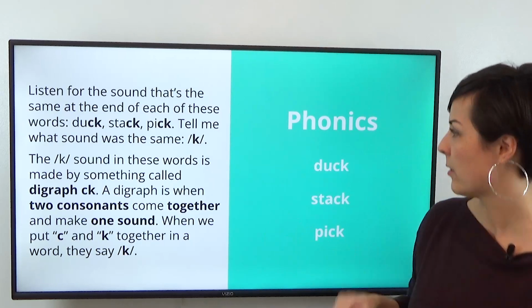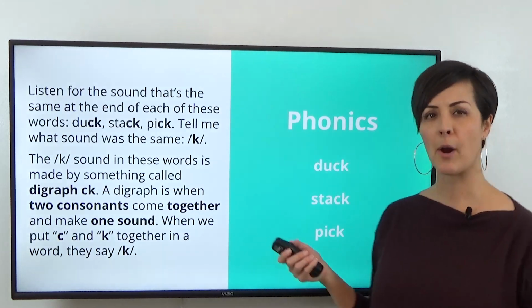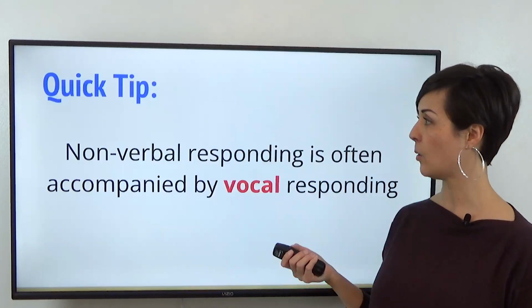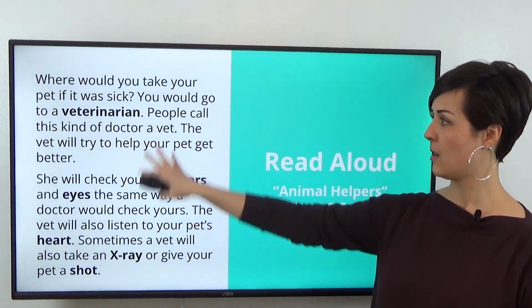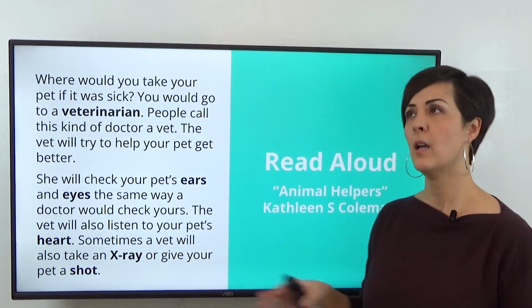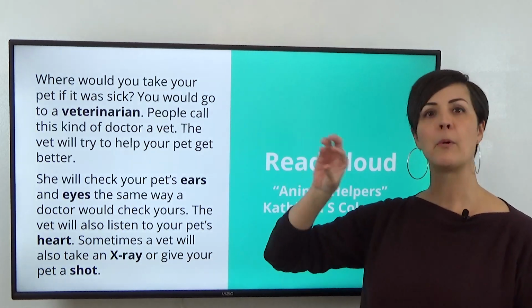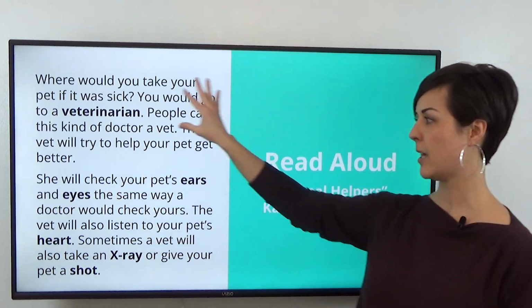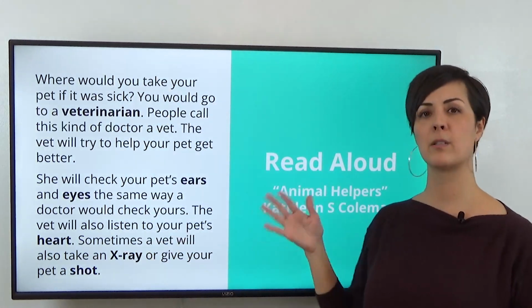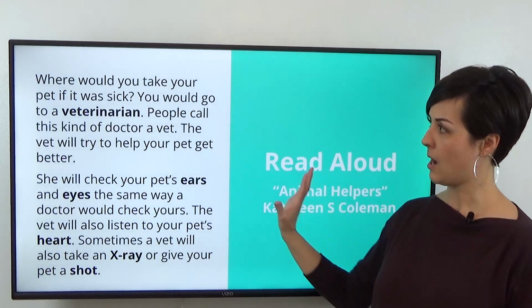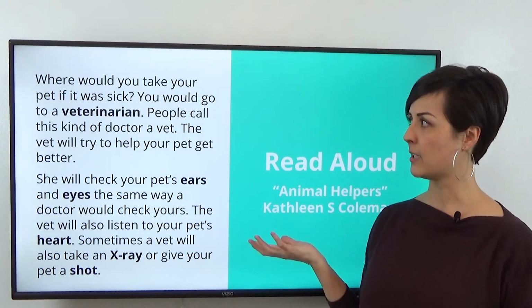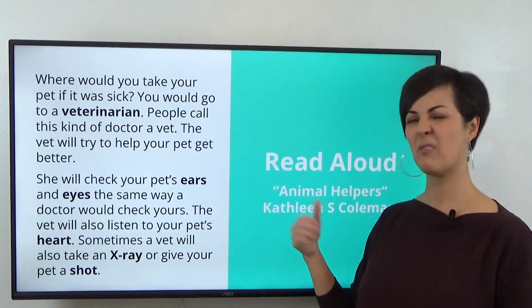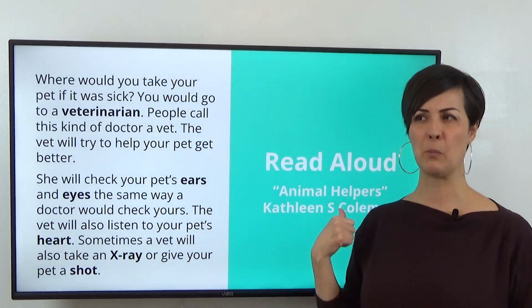Okay. So that's all I'm going to do. I was thinking, could I do a partner talk with this? And I could if I wanted to. I could also have done a partner talk with the where would you take your pet if it was sick? Because remember, partner talk will probably come after the say it and the show it. So we've done some echoing around veterinarian. We've done some echoing around ears, eyes, heart, bones. I've done some actions for that. Then I could say, tying it to the previous page, which was about zookeepers, would you rather be a veterinarian or a zookeeper?